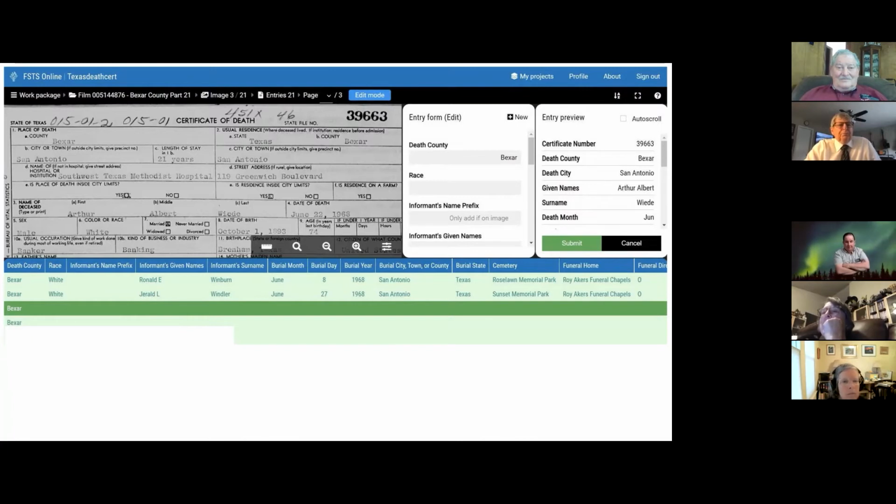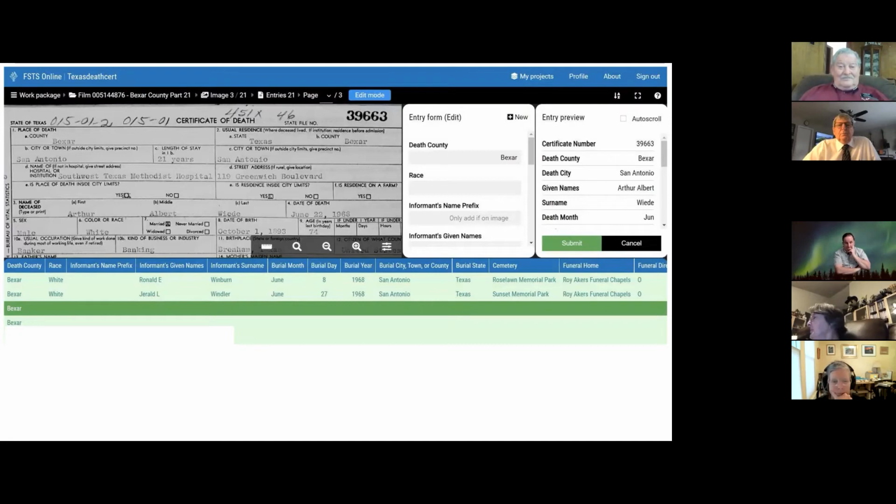The green area on the bottom is kind of a summary of each record that's in this packet. This packet only has a couple of records showing here, but this is just a screenshot. Across each line, it shows you all the information, either things that were there before or the things that have been added by the indexer.